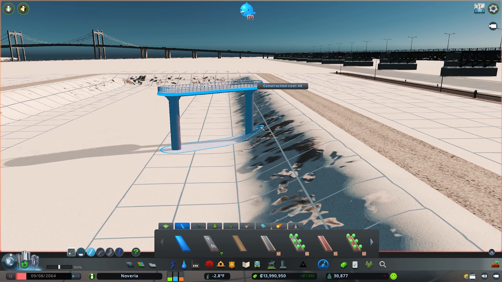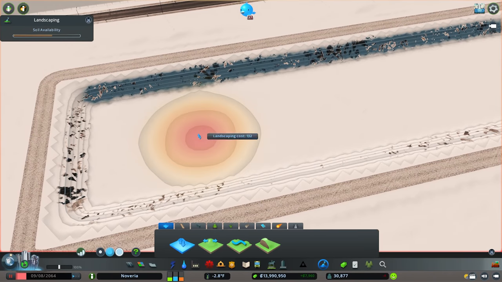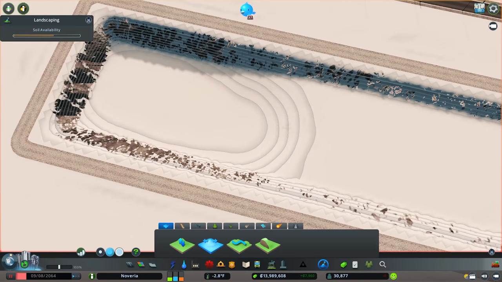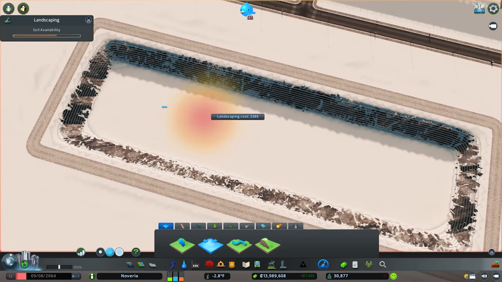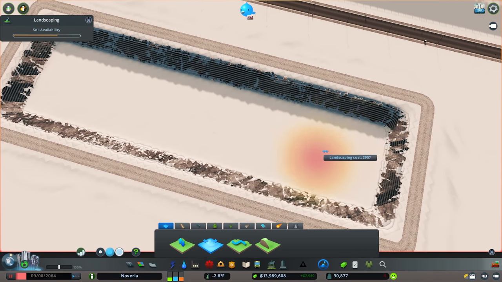So you see how we're still a little bit shallow here, so that's fine. Sink down a touch more, and then grab that new height, and then scoop out to that depth instead. So it's just about trial and error. Of course, you can have it shallower or deeper if you want. It really depends on the aesthetic look that you're going for within the city.